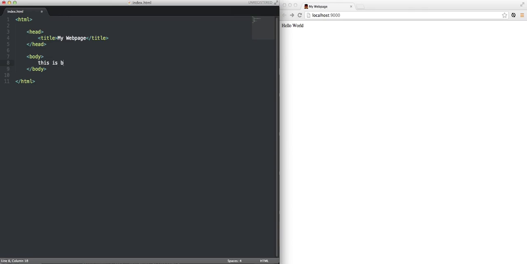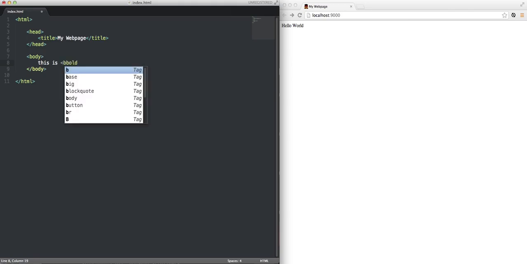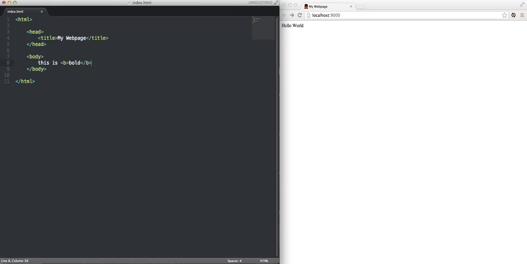This is bold. So we're going to wrap bold, or it's called wrapping it, in B tags. And now you can see that bold is bold because I wrapped it in B, which stands for bold. EM is what we're going to use for italic. And EM basically stands for emphasis. It used to be people would use I. It also works, but that is not the correct way to do it anymore. Do not show a prospective employer that because it's not good.